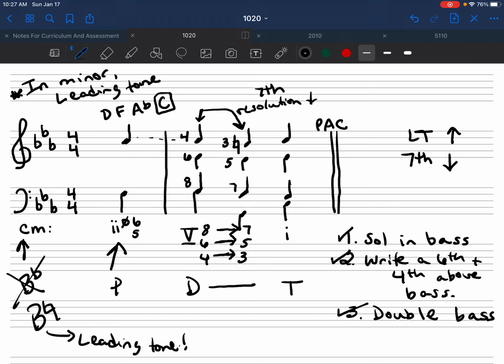My other voices, I need a D somewhere. So I see in my Cadential 6/4, I put my E flat in that alto. I'm just going to back it up and precede it with a D. And the only other pitch I need is my A flat, and I'll put that in my tenor so that it then steps down to the G in the Cadential 6/4. So there is my complete solution to this predominant, dominant, tonic motion in C minor: 2 half diminished 6/5 to the Cadential 6/4, 5/7, and then resolving in a perfect authentic cadence here at the end.